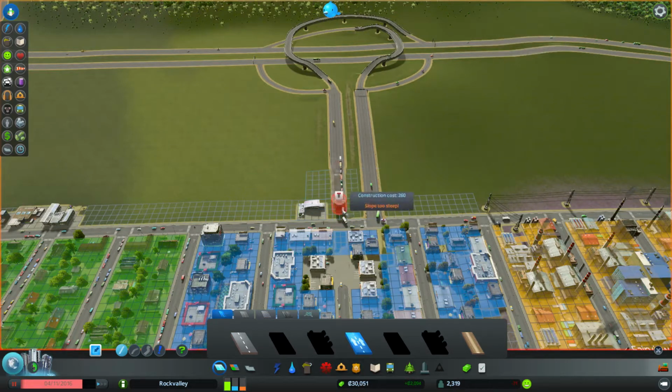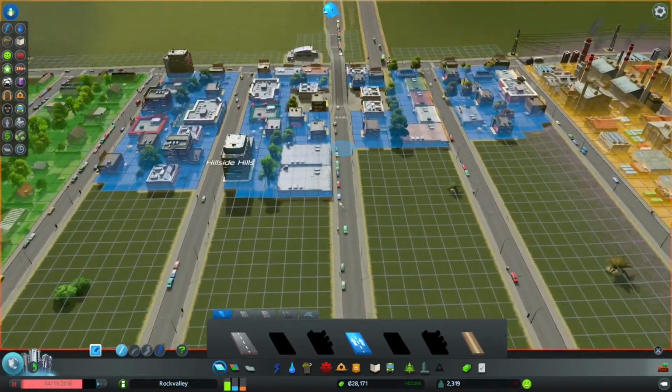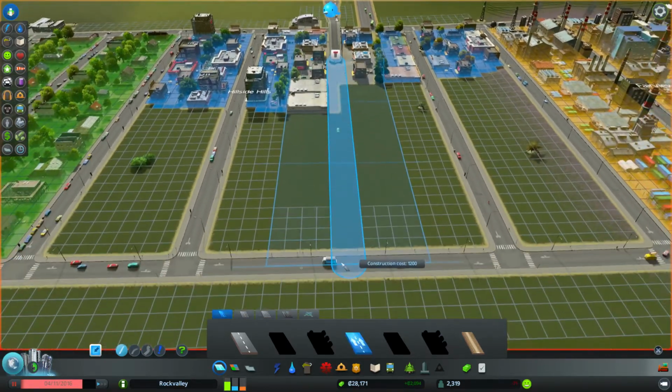Right here, page up there. I want it to be right about there. Or it can be right there. Page down. So what this is going to do is just going to give us a quick little overpass to the other side of the road here. And we're going to go ahead and change this road here to a one-way so that everyone has to go in straight this way.